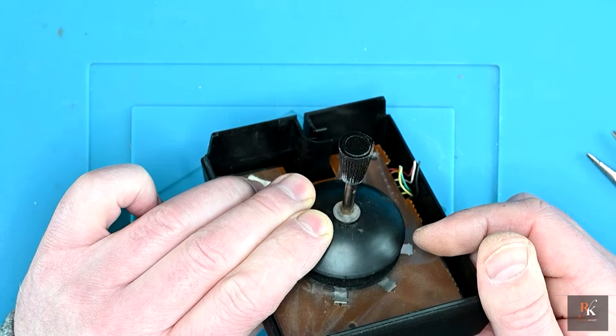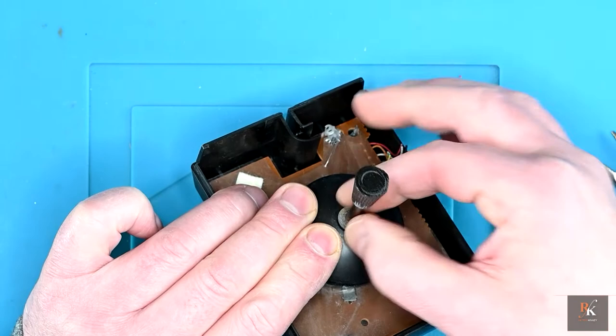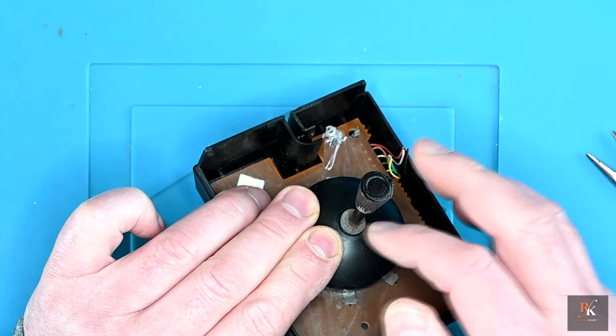The alternative is to basically destroy that and see if I can get a replacement. I don't currently have a replacement, so that is not my preferred option. But let's see if we can get this off to start with. Hindsight is 20/20.